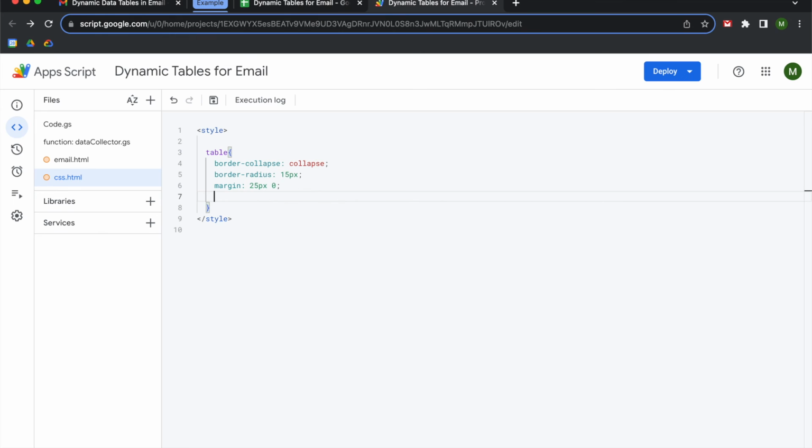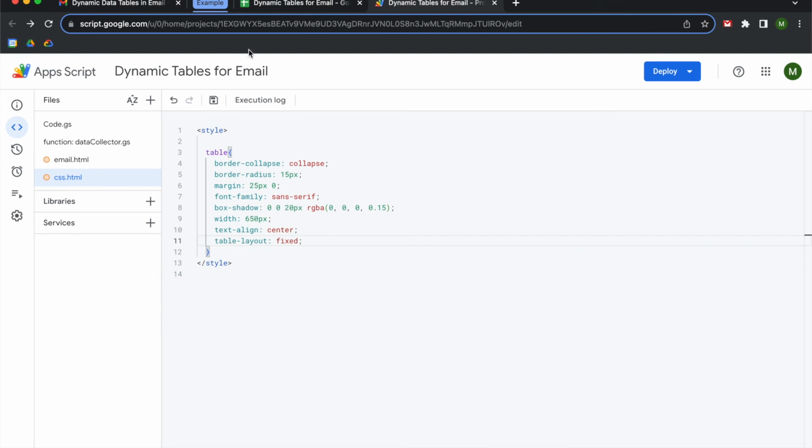I'm going to change my font family to sans-serif. I'm going to do box-shadow of 0, 0, 20 pixels. And I'm going to use RGBA, and I'm going to use 0, 0, 0, 0.15, semicolon. I'm going to have my width be at 650 pixels. I am going to set text-align to center, and I am going to set table-layout to fixed.